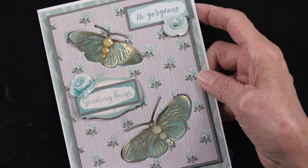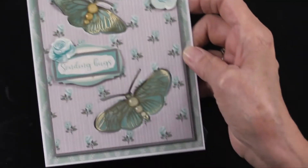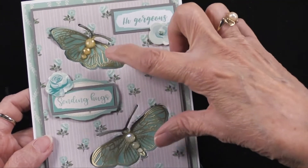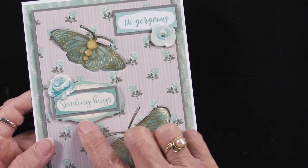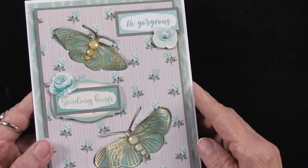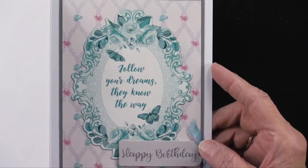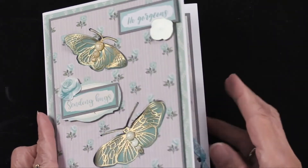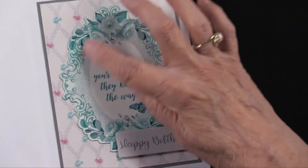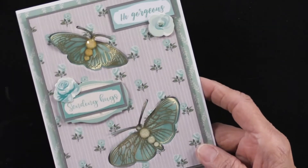Those stones on this are from the Sepia Shimmer Sparkles from Hunky Dory, and she just added them large, medium, and small going right down the butterfly, and just nestled that little guy in there. She had these two openings, but then she used a mix between the die cuts that are in the paper pack and the cutouts to give her message and just to kind of fill that space. Isn't that pretty? You can now ink on the back of vellum — it gives you so many options. The inside of the card is very gray and teal, very pretty. She matted on that gray cardstock with a great big die cut and another die cut, a little bit of teal ribbon, and you are done.